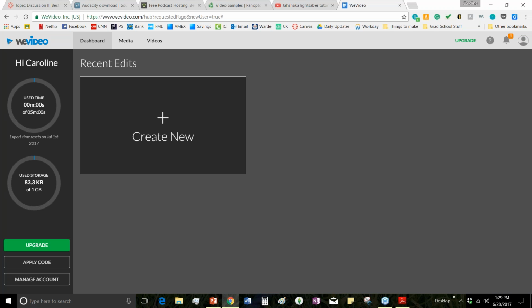A student puts all their pieces of media in, and then it combines it and exports it for them. As you can see, over here in my free version, I only have 1 gig of storage, which is the downside. But if your student's recording on their phone camera or something, they'll be okay.